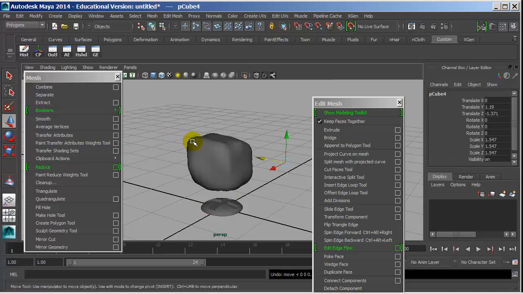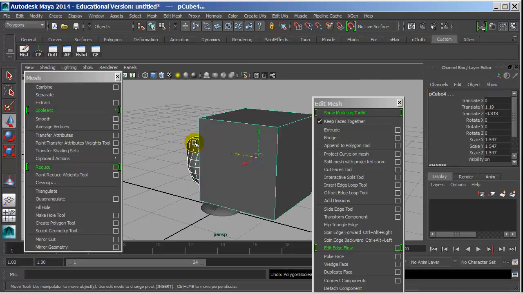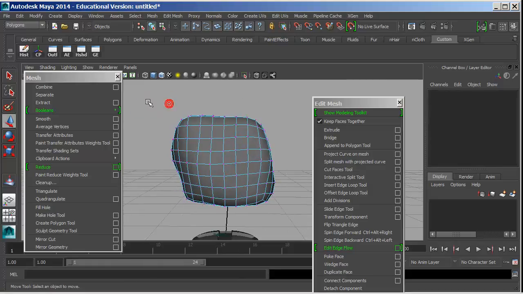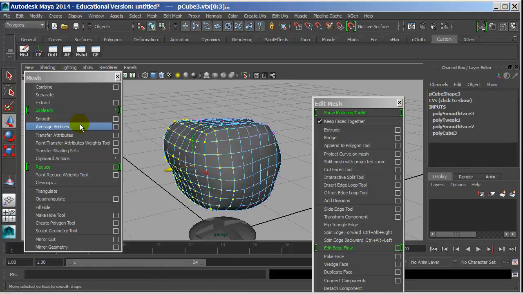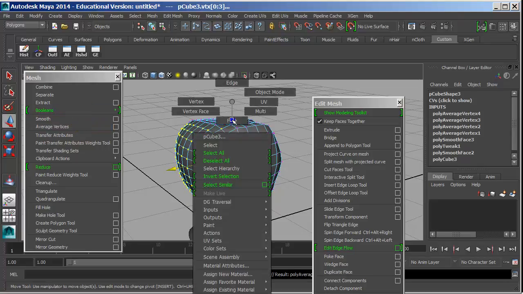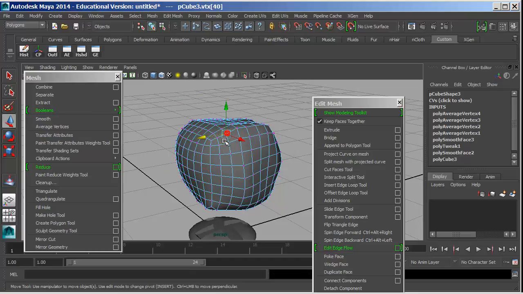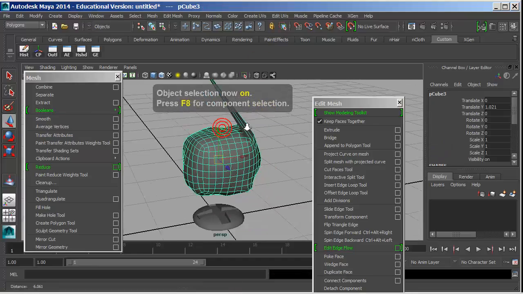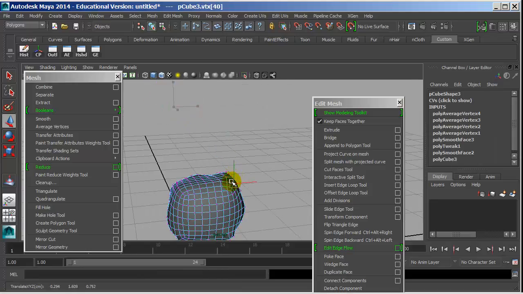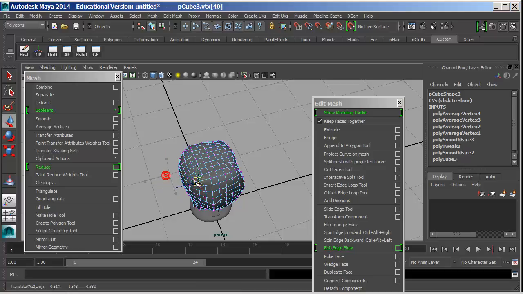Oh, I deleted my ice cube. Back to there. Okay. So if I have average vertices, I grab this and I hit average, and what it's doing is it's trying to smooth it out. So if I had a bunch of rough shapes in there, or I had just like this random point that happens sometimes, I need to get this point back into where it looks nice, and I don't really remember where it looks nice, and I don't want to take the time to tweak it to there.